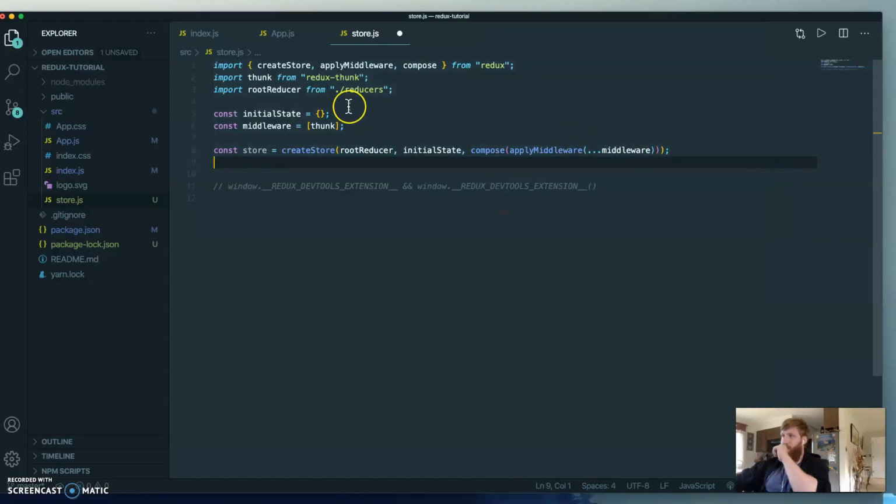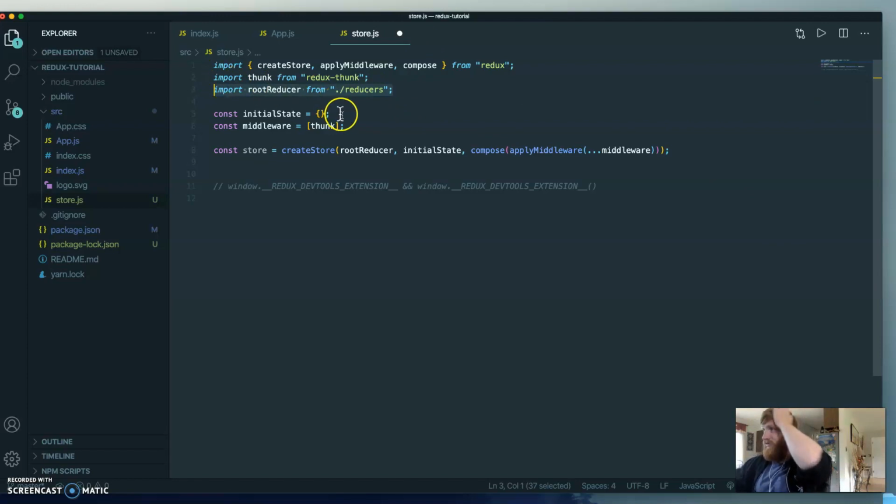Alright, so we got our store created. That's where our state is going to live. This is going to be its home, right? But in order for it to get here, it's got to go through a few more steps. It has to be sent in the form of an action, a payload of data, and that action has to get sent to a reducer, which is where the logic happens, which then gets fed into the store. And we can see that's happening with this line right here.